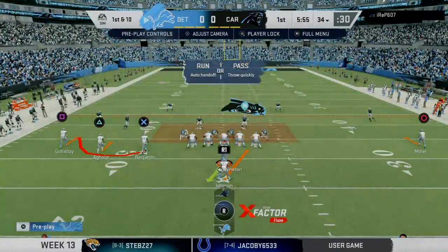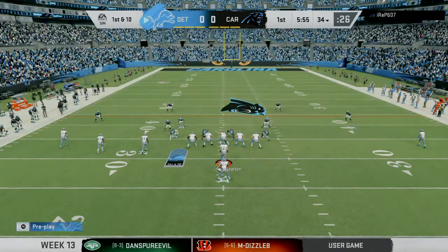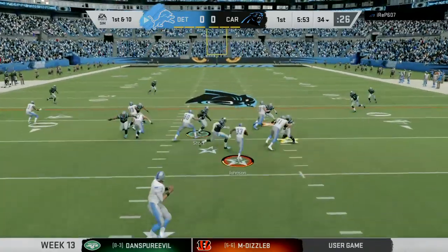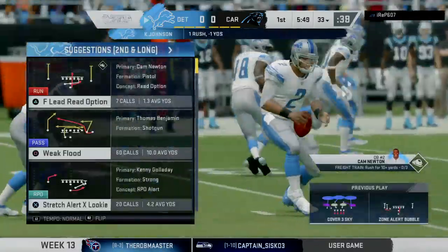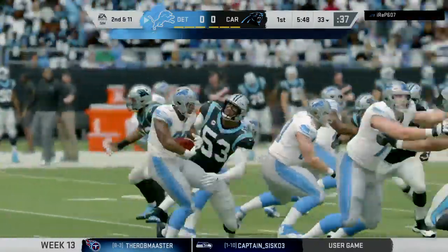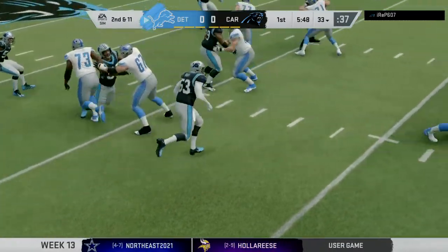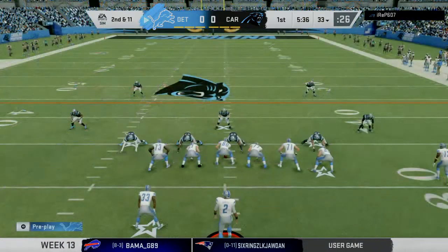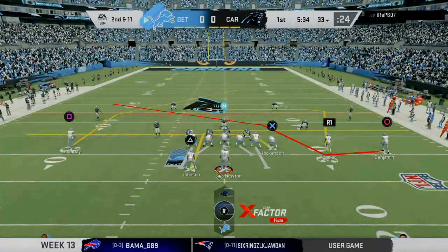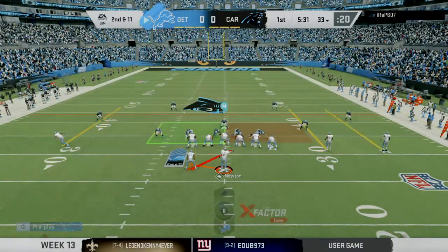From the 34 now, here's 1st and 10. The first carry now. This is Johnson. And an early how do you do right there as they're going to bury him in the backfield. It'll go as a loss of a yard on the game's first play. That leads to a 2nd and 11.